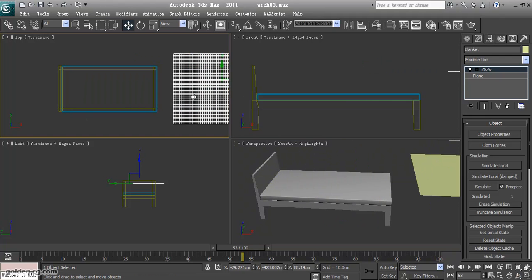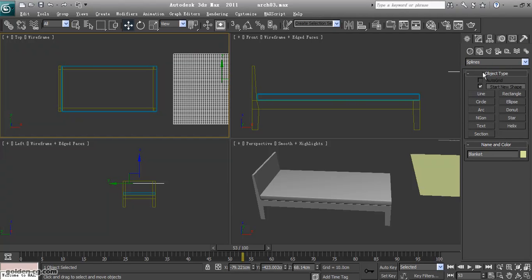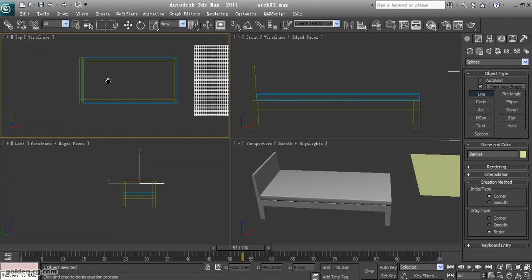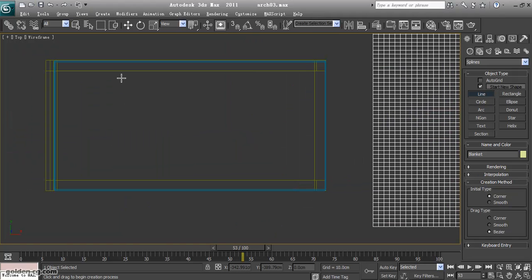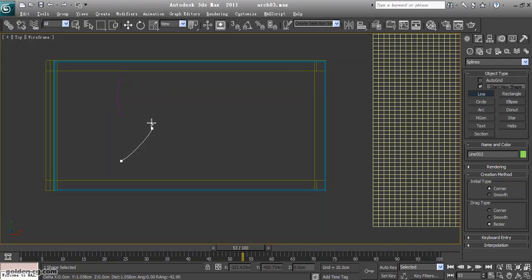I move it around because I want to create some lines on the bed. Some short lines randomly, in all directions. I usually don't create long lines, just small ones.